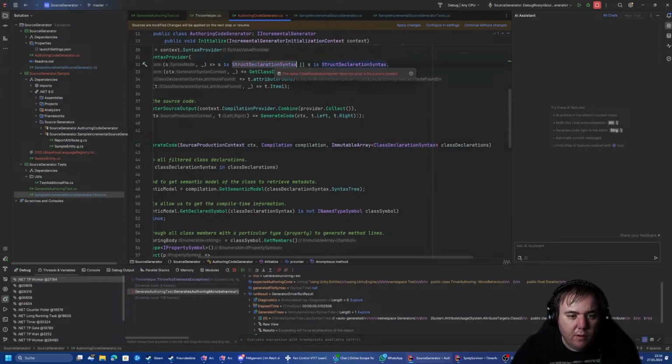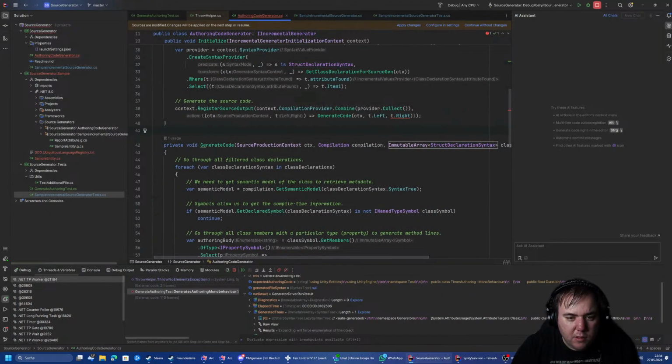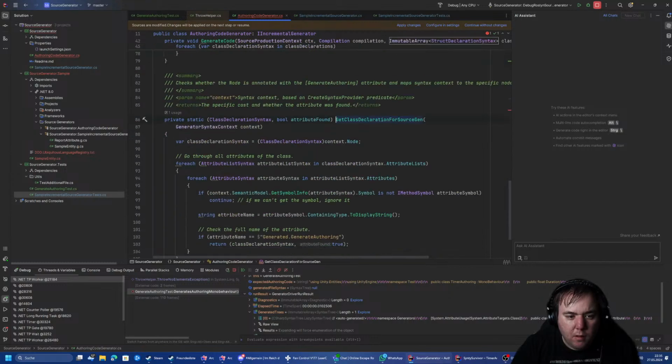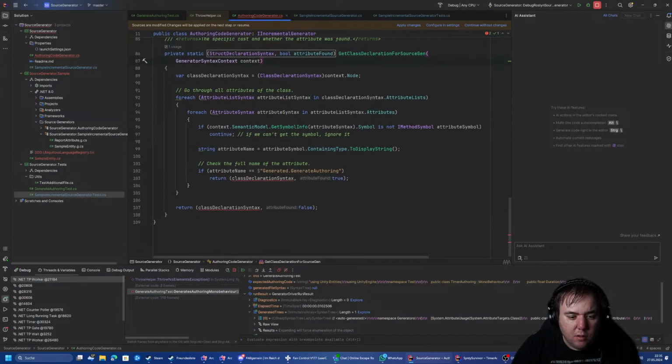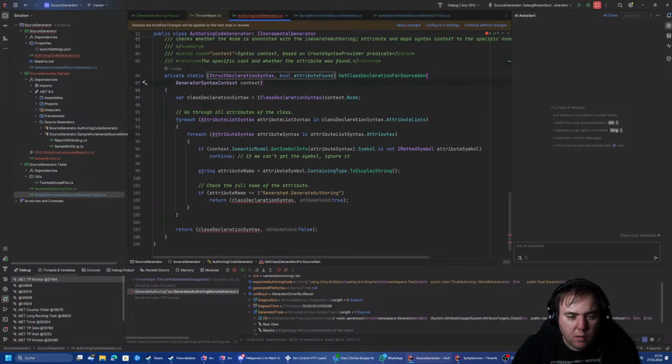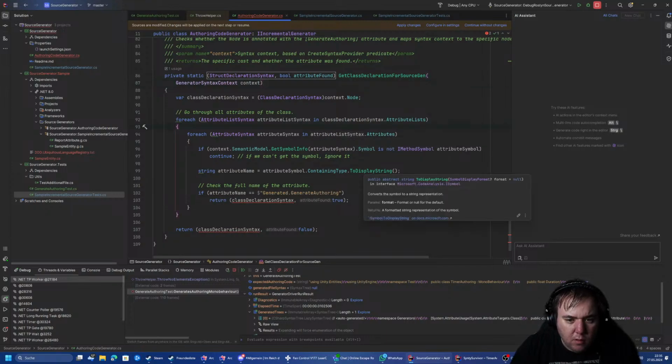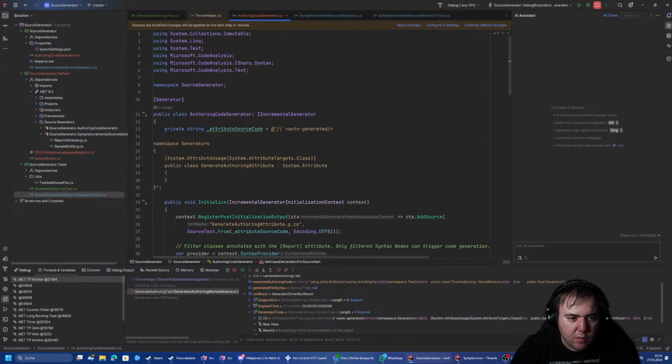Let's for now only support structs, because we really care about managed components, so we only want to support struct components.